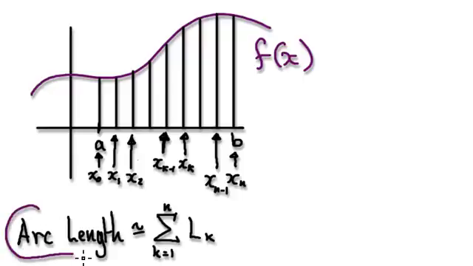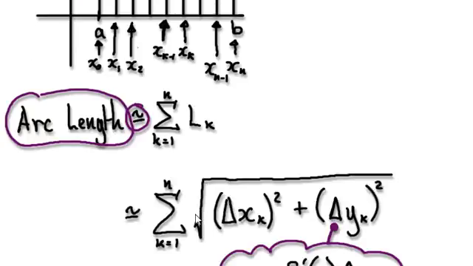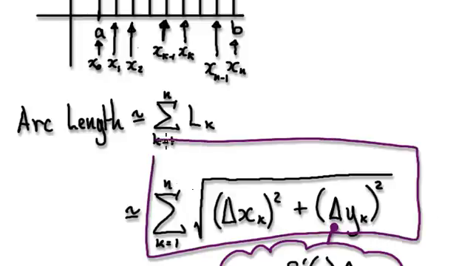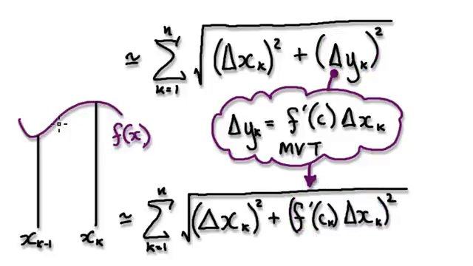So the arc length is approximately the sum of all these straight lines here. So in the previous video we got to this stage here. And now using the mean value theorem, we don't want this delta y here. So we would use the mean value theorem and replace this with this. Okay, because hang on, let's just look at one particular strip. This strip here. Okay, so we've just zoomed into one particular strip.